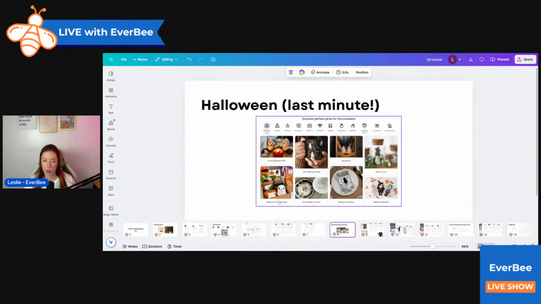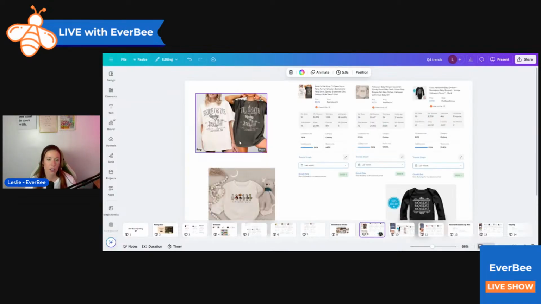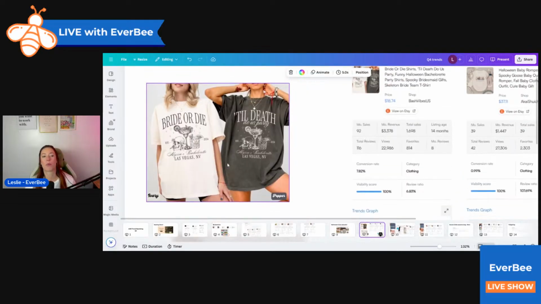So you can see Halloween care packages, gifts, mugs, embroidery, plushies, etc. All of these things were in the gifts section of Etsy, but I went ahead and dove a little bit deeper into individual ones that are just more unique in general, that have a way of cross-niching. The first one that I loved, and I wish I would have thought of this myself, was Bride or Die bachelorette party shirts.